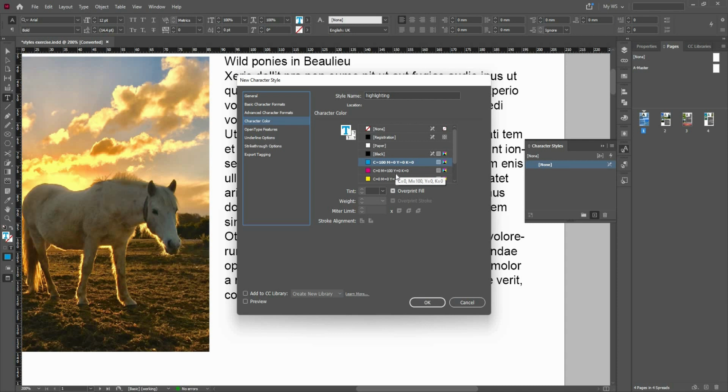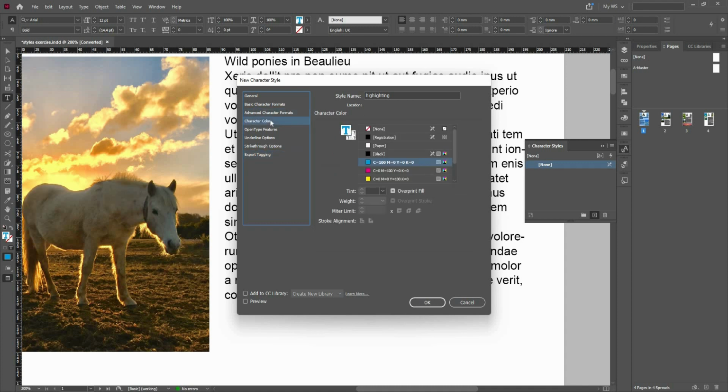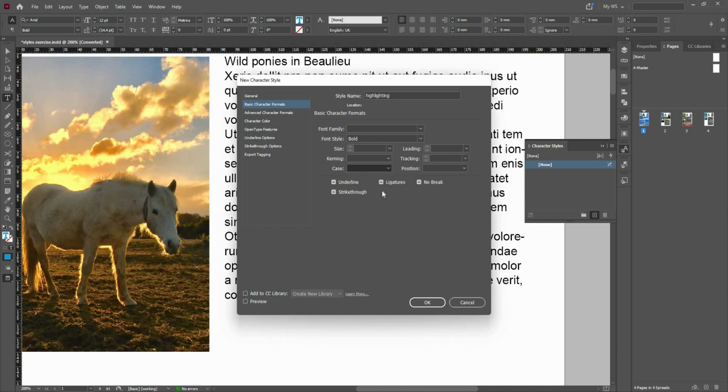The color is cyan, and now at this point I'll be able to go through the settings and add more formatting options, like if I wanted to give all capitals. Let's give all caps here.